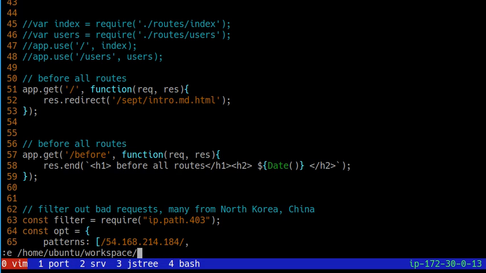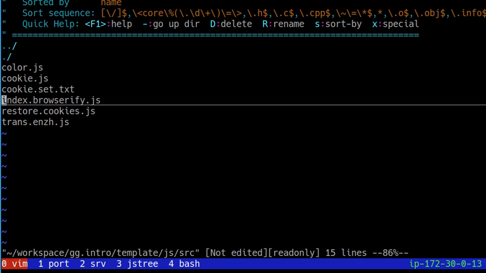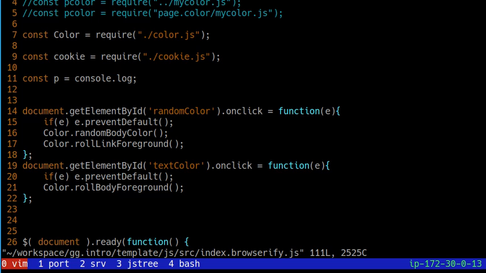Sorry, intro. It should be here: template, JS, source. And we got, yes, index for Browserify, it's here.